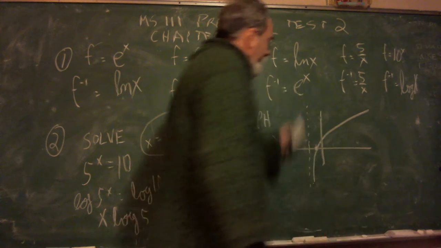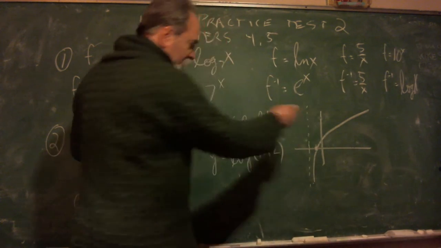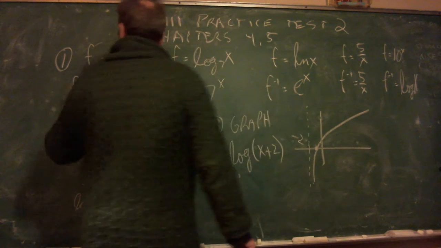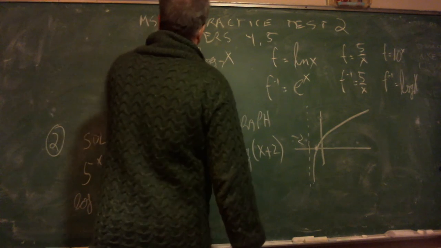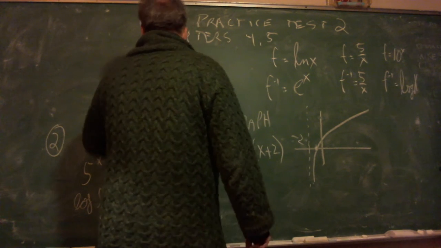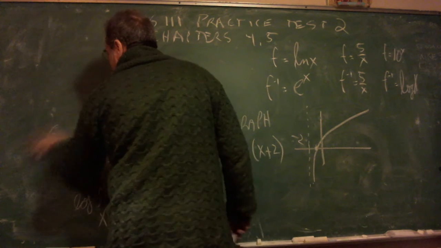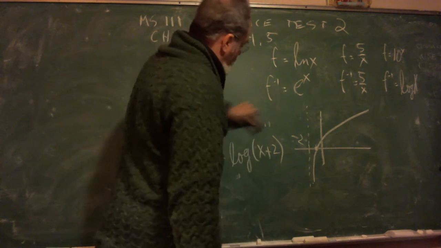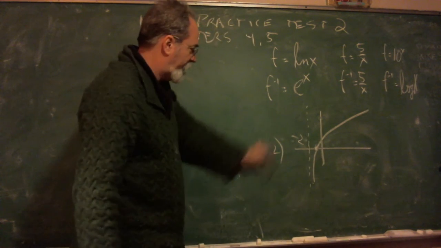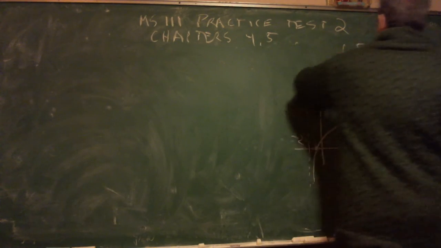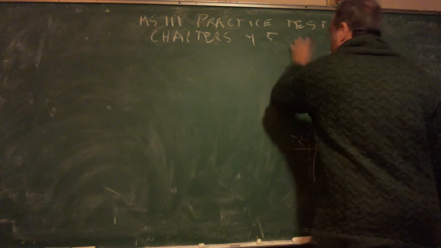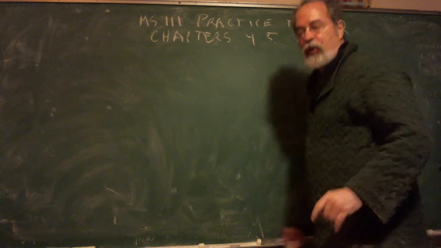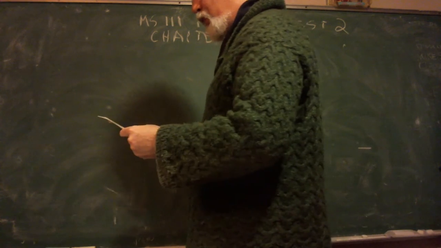Whether you have that dotted line, I'm not worried about it, but if you draw past, in this case, that's negative 2, if you draw past that negative 2 with your curve, you've made a mistake because you've made it look as if the log can exist there when x is like negative 3 or negative 2.7, and the function does not exist for that sort of thing. All right. A few more problems to go, and this video is done. Hope you're crushing it.